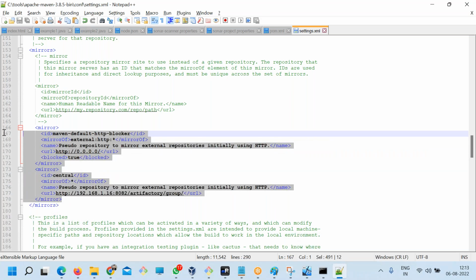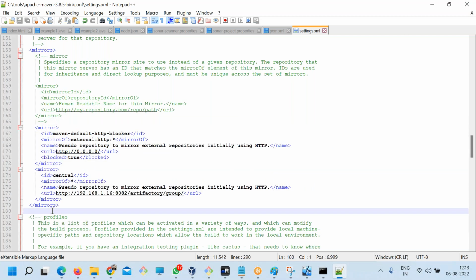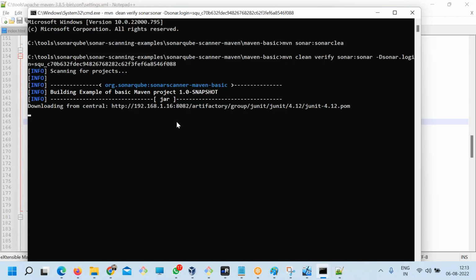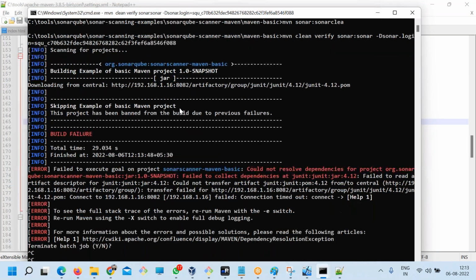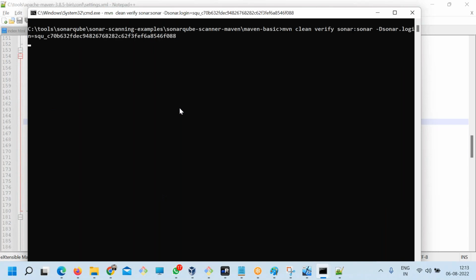This is the problem for the stack. I'll do one thing. Yes, this was a problem. It was hitting my Artifactory server. I cancel this. This Maven thing I will teach you a little later.